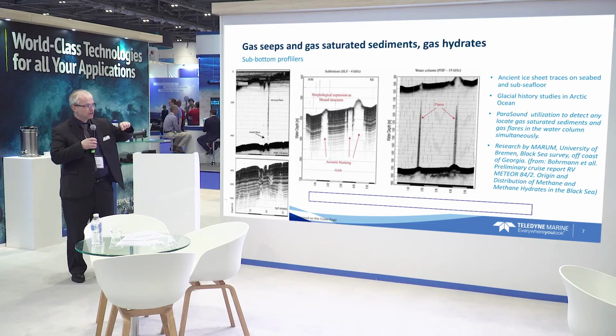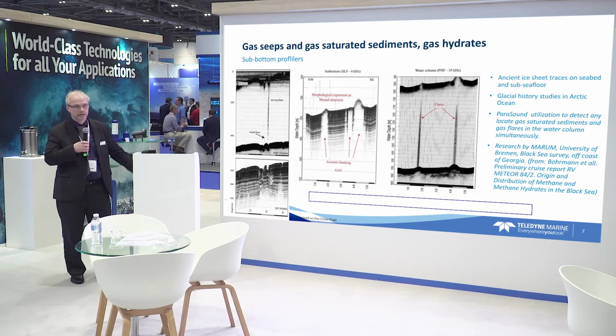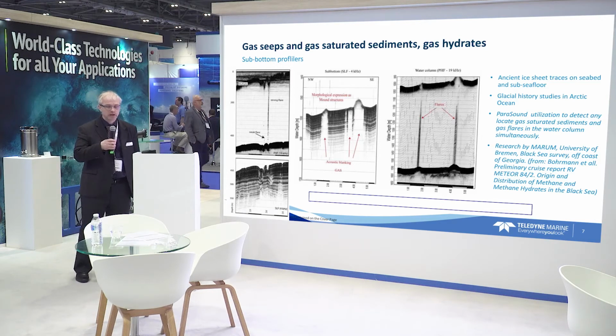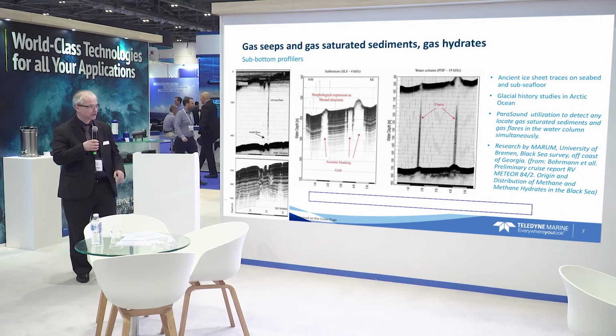Now this is a sub-bottom profiler being deployed. The multibeam has the big advantage that when the ship is moving, it covers a wide swath and can detect the gas seeps over a wide area at the same time, so it's very efficient. But it would only work if the gas seep we are looking for is active at that one instance. There are gas seeps which are semi-active, active on a regular basis, or active permanently, but also ones that are active very irregularly.